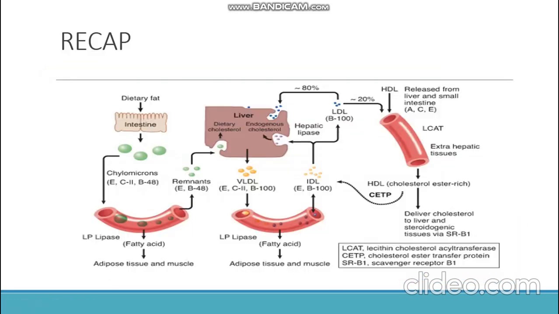Now this is a very good diagram which I took from Kaplan, और ये basically summarize करता है the whole process and we can just go over it quickly ताकि summary मिल जाए. ठीक, तो सबसे पहले your liver produces VLDL, ये इसके contents हैं apoprotein C, E and B100. This supplies triglycerides to your adipose tissues and muscles via lipoprotein lipase, और ये इसके remnants जो हैं are IDLs containing apoprotein E and B100.